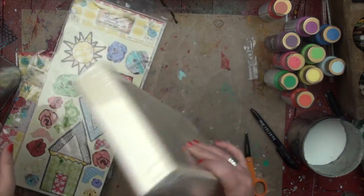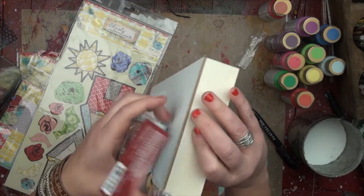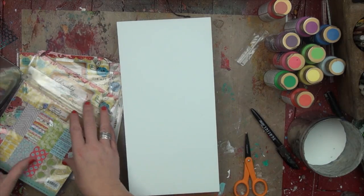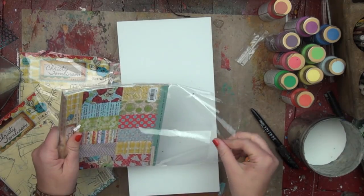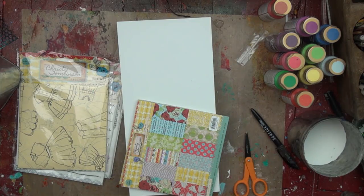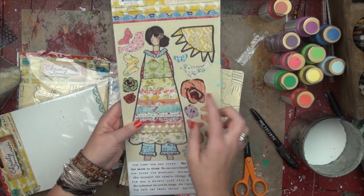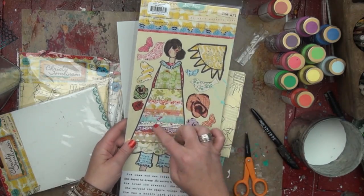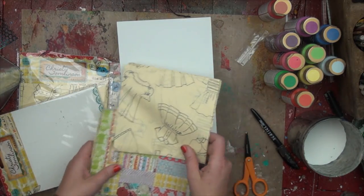So the first thing I want to do is cover the canvas, of course. I'm so excited to use this wood panel. These are under the canvas section in our store. I'm going to use a mixture of tissue paper and paper, actually. And there's a girl that's included in here, so this is what she's going to use. So I'm going to be careful that whatever I put on the background doesn't compete with all of this. So I wouldn't use this paper, and I probably wouldn't use those four papers that are on here too. Just so you keep that in mind.